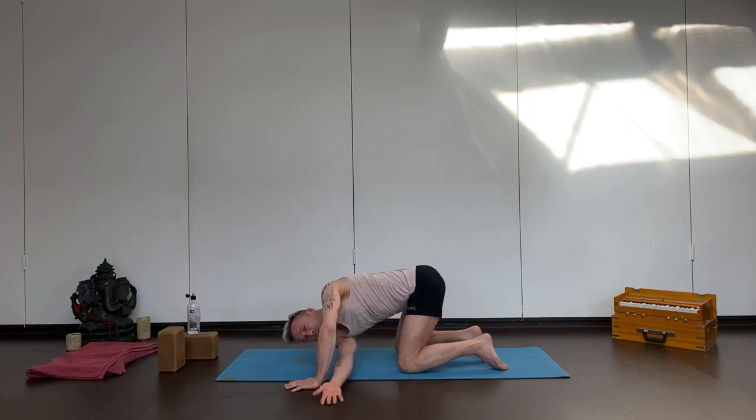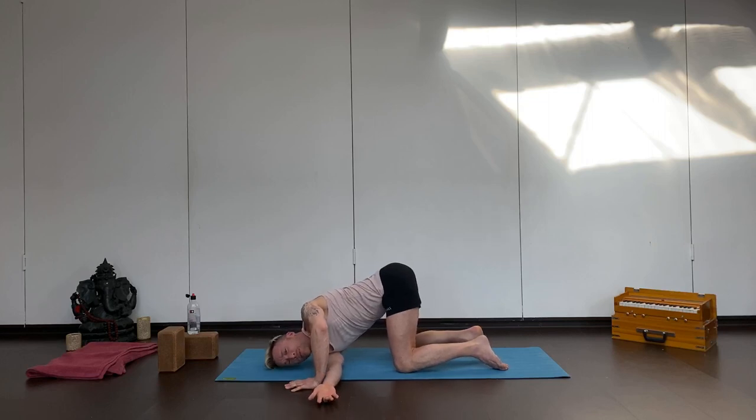If your shoulder's not quite on the ground, you can always get more space between your upper body and the legs. That usually helps.